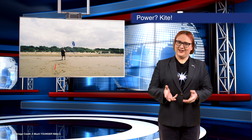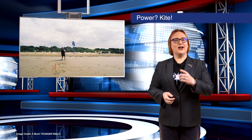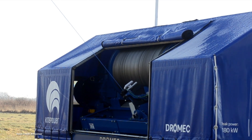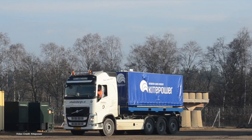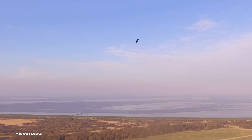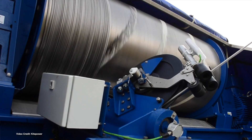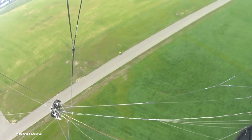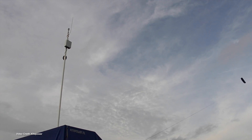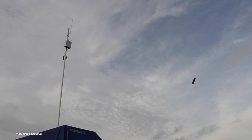I've been known to don a crash helmet, jump into a harness and enjoy a bit of kiteboarding, so I know how powerful the wind can be — which is why I'm quite happy to learn about the newly announced Hawk self-charging battery system from Kite Power, a Dutch startup looking to revolutionize how we generate and use power. The system is a standalone, fully automated kite that flies at around 350 metres altitude and can generate up to 30 kilowatts of energy to store in an attached battery pack. Flown primarily at night when there's lots of wind, paired with solar panels it could make standalone, fully sustainable charging stations a reality.